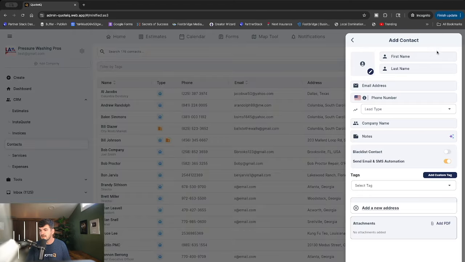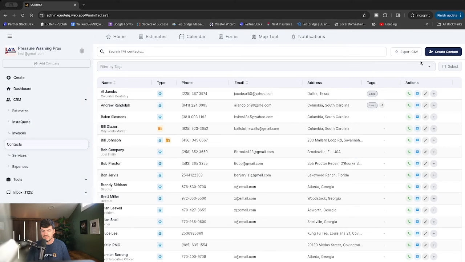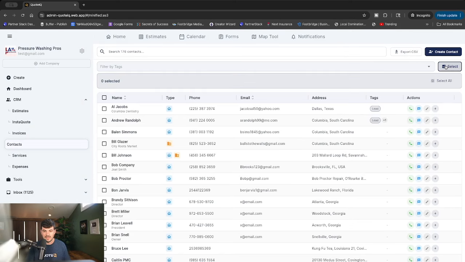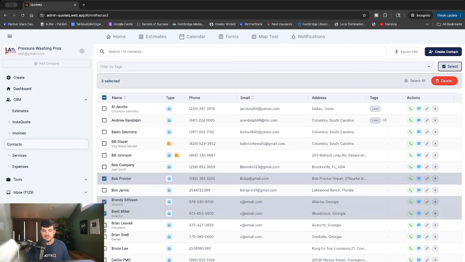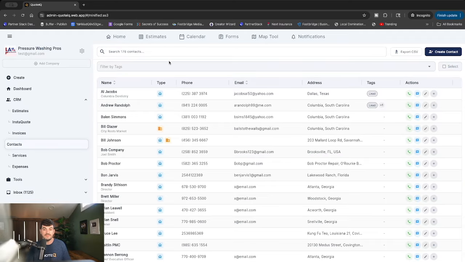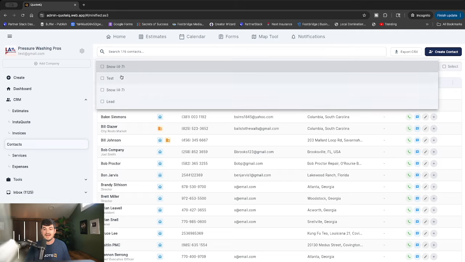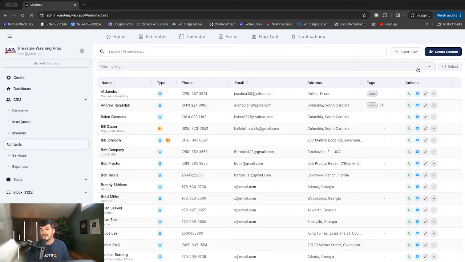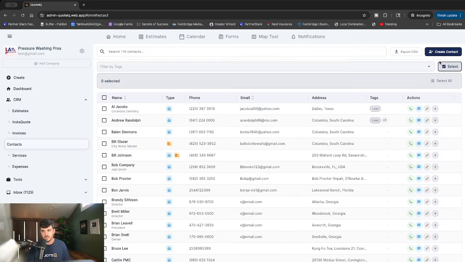You can still create contacts as always. You can export this list. Another thing is you've got mass selections. So for any reason, if you wanted to mass delete, you could do so just by doing this. We could also probably do some other mass actions here by selecting. So that might be something we add in, if you guys let me know that's what you want. We could do mass actions dependent upon tags, or just mass actions dependent upon which ones were selected.